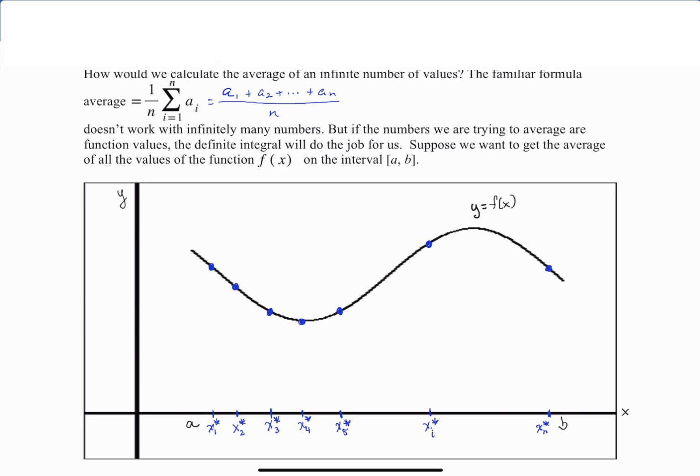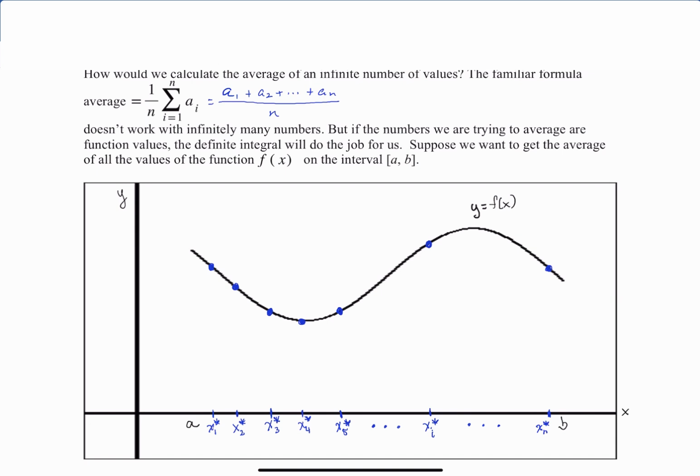So I've shown here that I've picked out a number of x values. Now, I wanted to be generic with n, so I showed x1 star, x2 star, and I went ahead and picked dots up to x5 star. Then I left a gap here, so you can put in a dot, dot, dot, meaning etc., up to the generic x value, which I called x sub i star. And again, I left a gap so as not to predetermine how many x values there are, except that the last one is x sub n. So we have n of them.